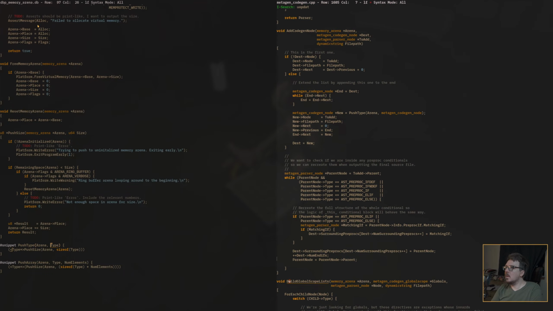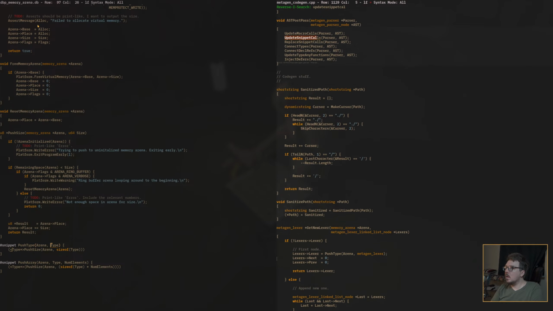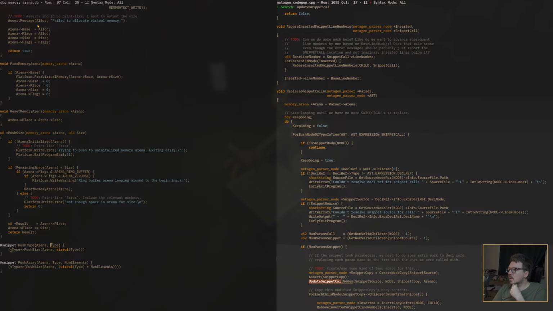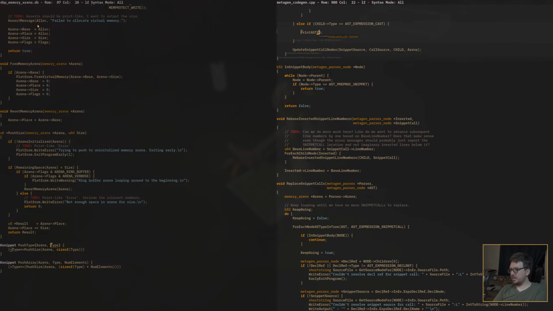Let's print the snippet. What are these things? Okay, the source is... I'm passing a source and a copy of the source at the same time.